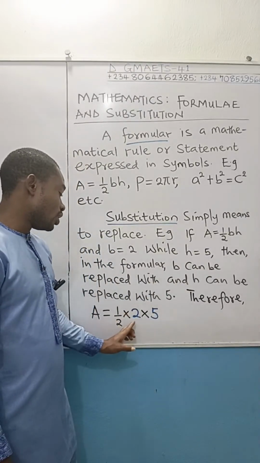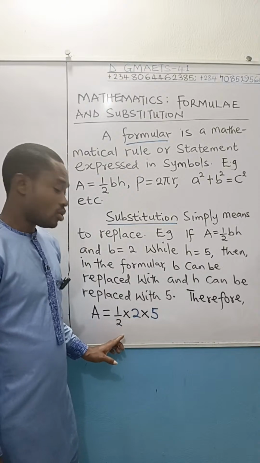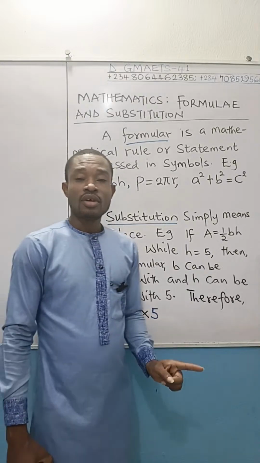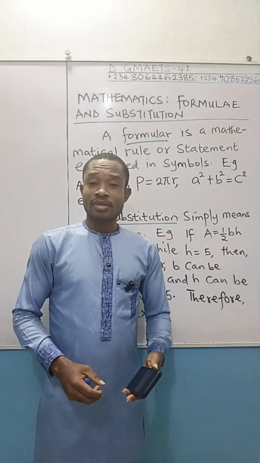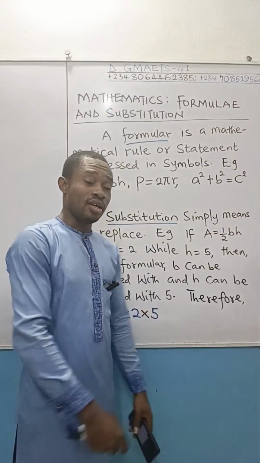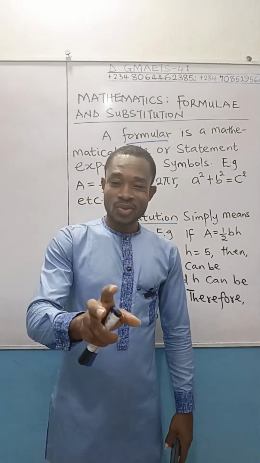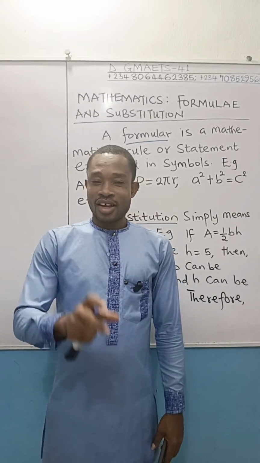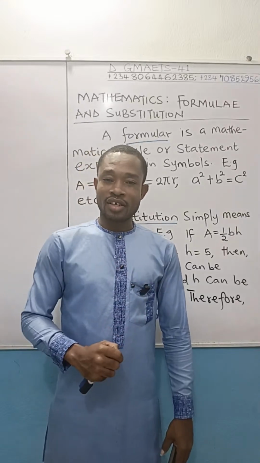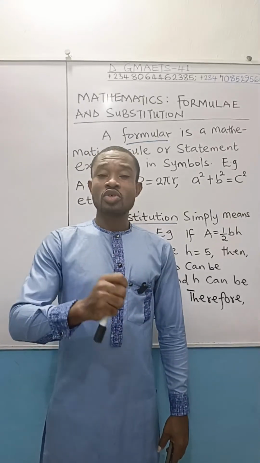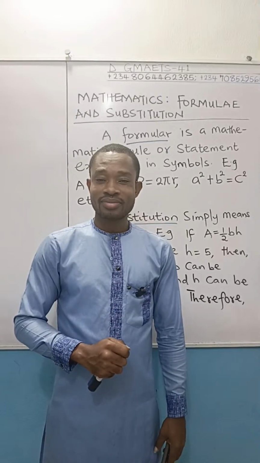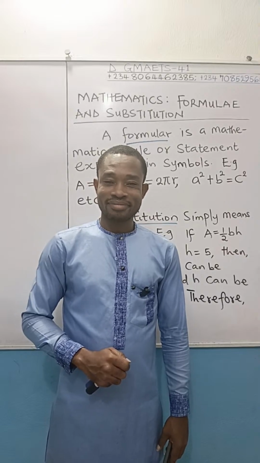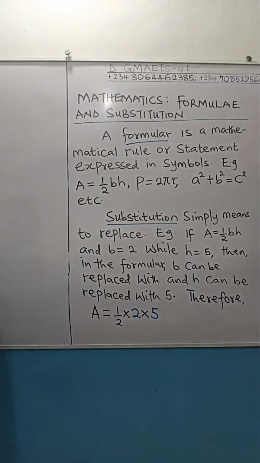Like here, these two will divide these two. They will go off. 2 divide 2 will give you 1. Then I have 1 times 5. 1 times 1 is 1. 1 times 5 is 5. So here, our A is equal to 5. But don't worry. We are going to pick questions and solve now. I've taken my time to explain what formula is and what substitution means. Get ready for our very first question, example 1. Finish up what you have on the board.